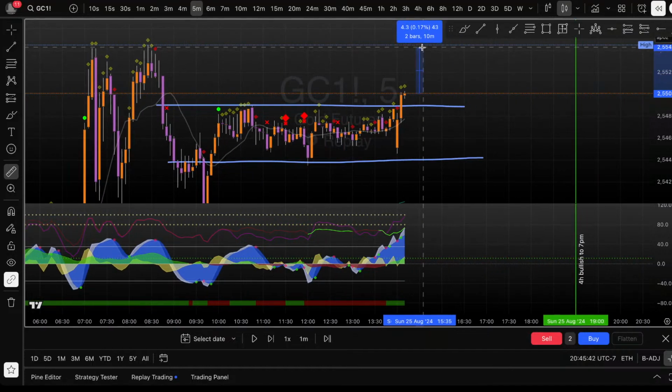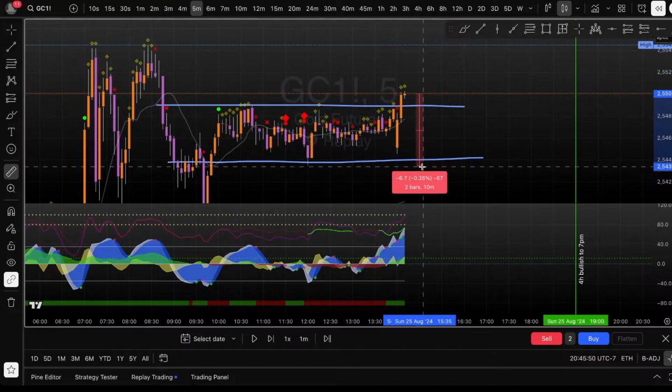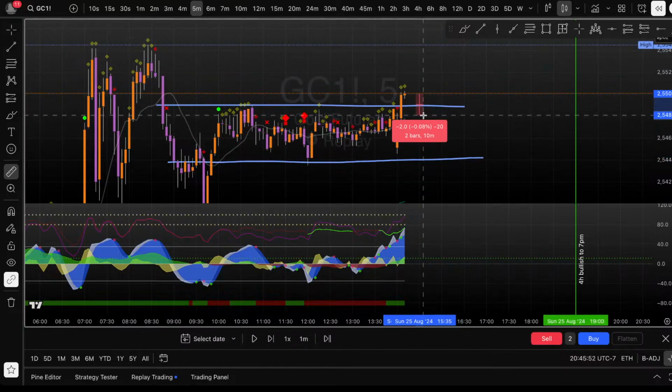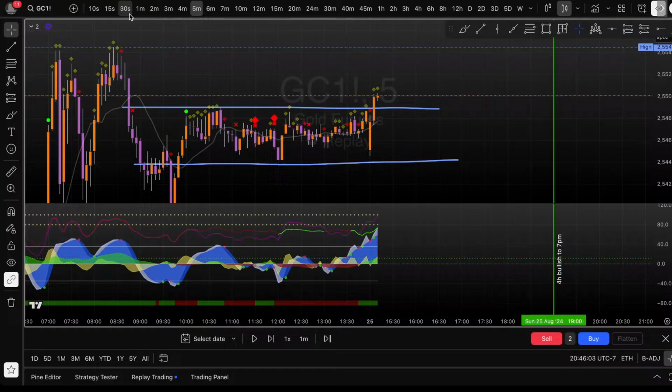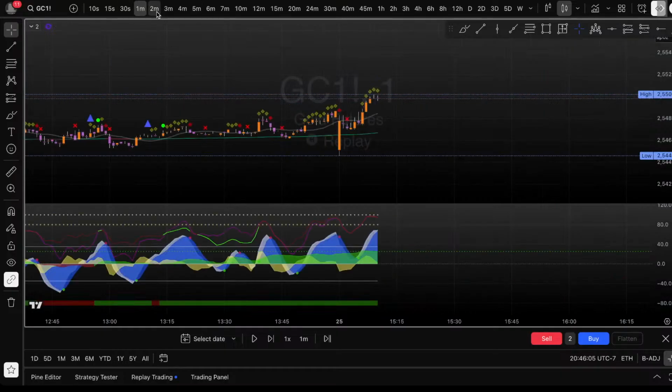This is a TP1 up here, by the way. When we get to 800 in profit, which is right up here, we're taking half and we're going to move our stop loss up to be just behind this right here. Maybe even in profit. We'll see. I'm taking this trade.